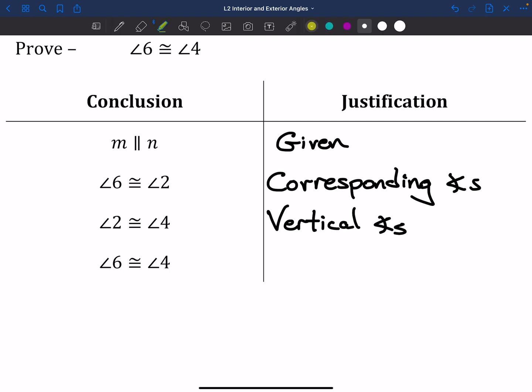So the transitive property is working kind of like this. Let's talk it through. We showed that 6 is congruent to 2. I don't know why that went so extra dark there. So 6 is congruent to 2. That means that they are equal to each other. We also proved that 2 is congruent to 4. So what's going on here is that if 6 is the same as 2 and 2 is the same as 4, then 6 has to be the same thing as 4. They've got 2 as kind of like that stopover in between. So the way that I, first off, let's write in transitive property.